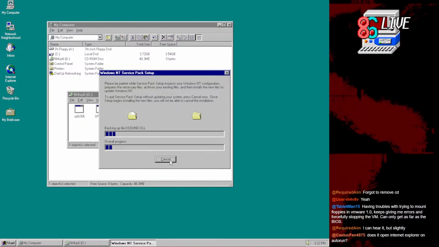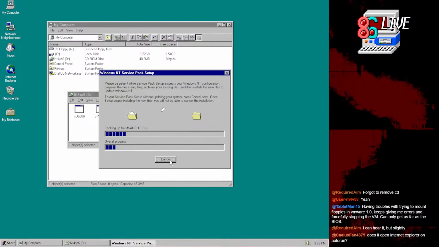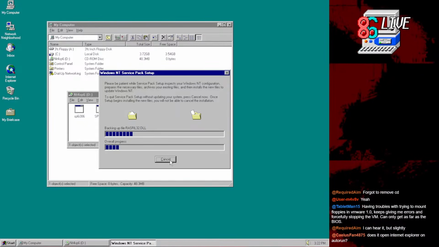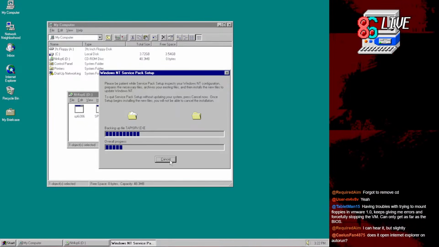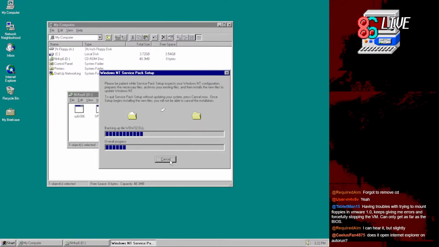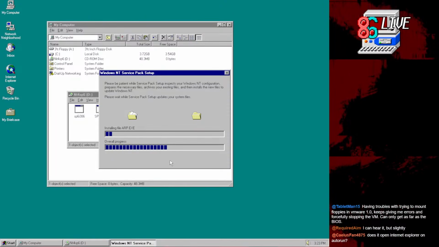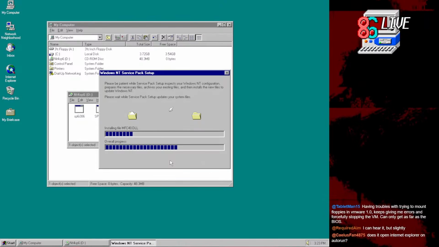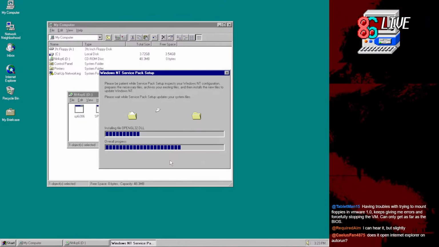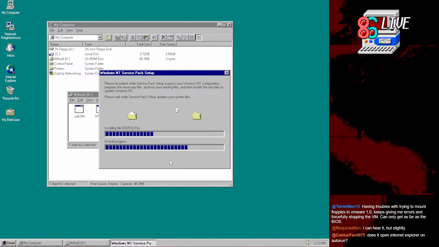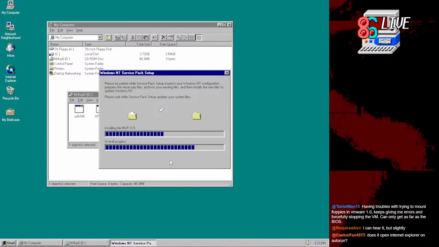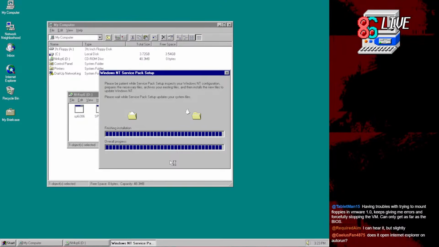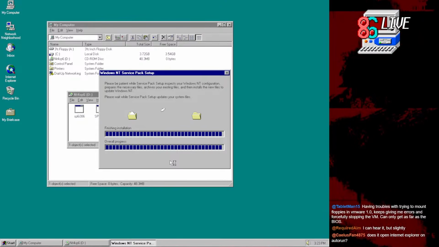Install. Does it open Internet Explorer on Autorun? No. It's never done that in the last 10 years that I've installed NT4 with this particular Service Pack file. I don't think it's ever done that. Well, interesting. If it's backing up Internet Explorer, does that mean I'm getting another version of Internet Explorer for free? We shall see. This is one of the things I genuinely do not pay attention to. Because if I recall correctly, I think this is version 2 of Internet Explorer on here.